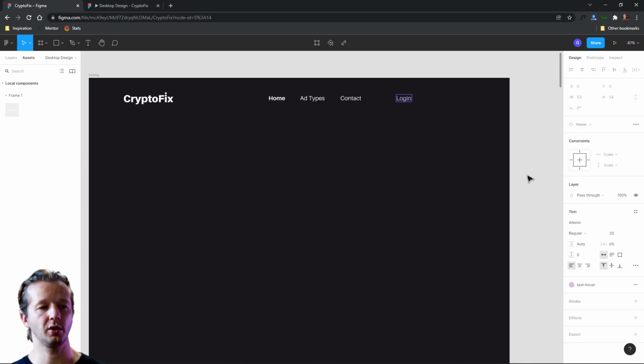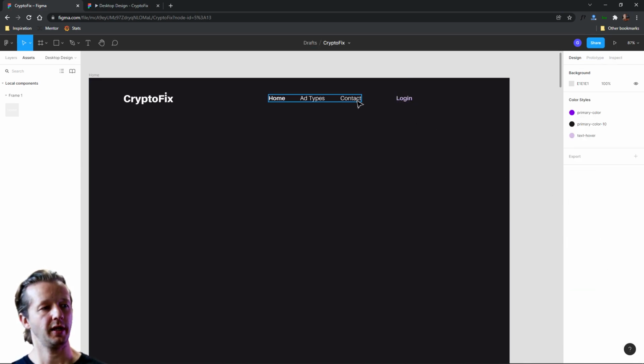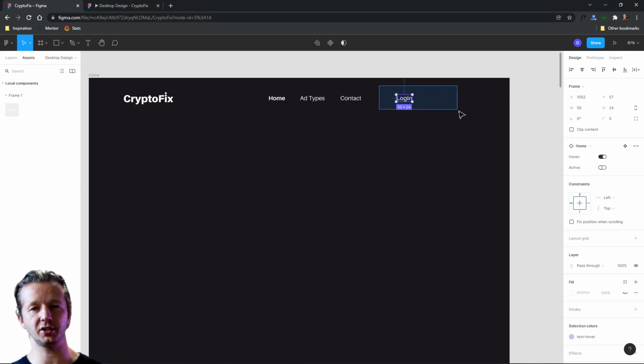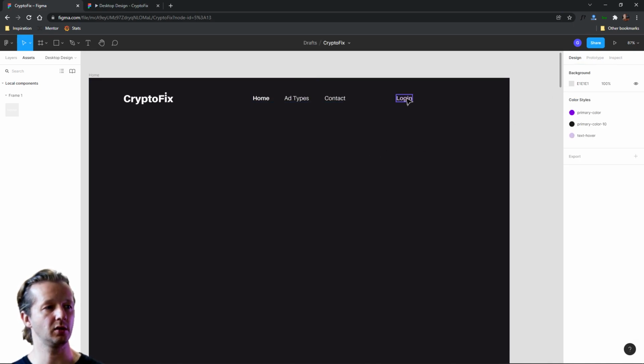And I also, if we take our type right here and change this to bold, that way we create visual hierarchy between the two. This navigation is going to be a little bit different than this navigation in terms of styling. And what we want to do is also make sure that that is center aligned as well. All right, and in a second we'll go ahead and get out of our 12 column grid so that we make sure everything's evened up.